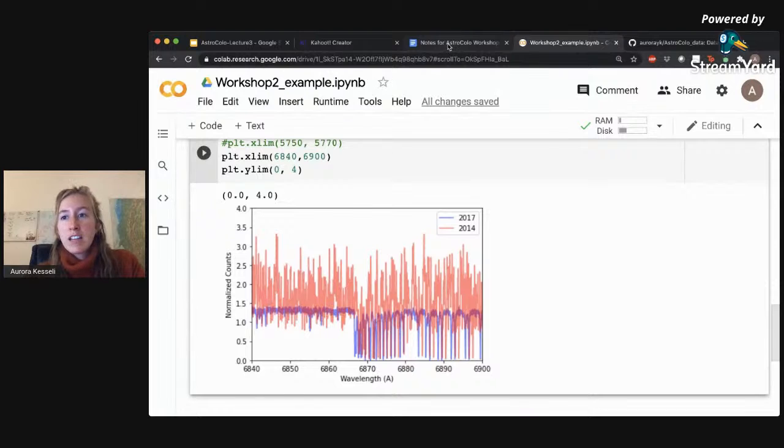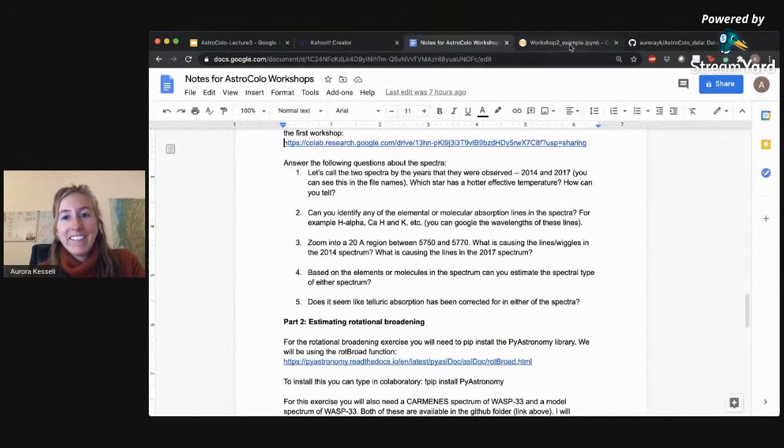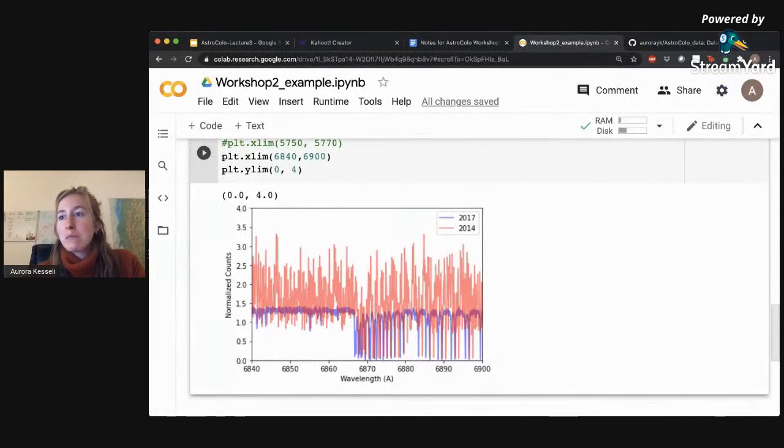Oh, and it looks like I have run over. So let me stop sharing. Let me know if you have any questions for this section, and then I think that we'll take our 15-minute break, and then we'll come back and I'll explain the next section. And I don't think we'll fully get through the next section, but that's okay. We can pick it up tomorrow during our problem-solving class.